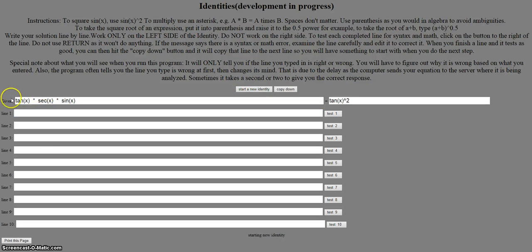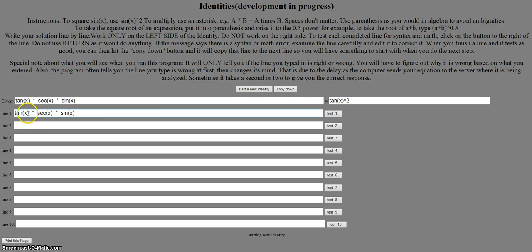So the first thing I want to do is I want to be able to work on this line, but I don't want to work it where it's given. I want to work it in line 1 down below. So what I do is I press the button called copy down, and it simply copies the whole line down. Now I can edit this line. You edit it just like you would edit anything. So in this particular case, what I want to do is change all these functions over here into sines and cosines. That's one approach to solving these kinds of problems.